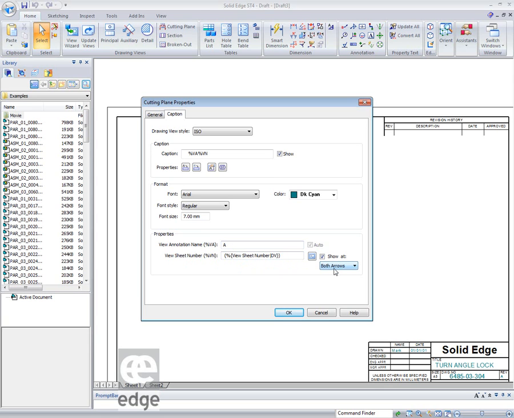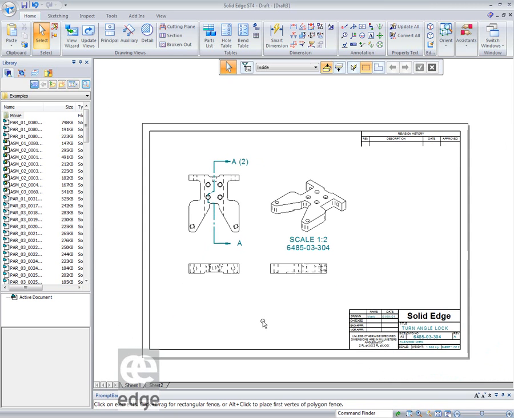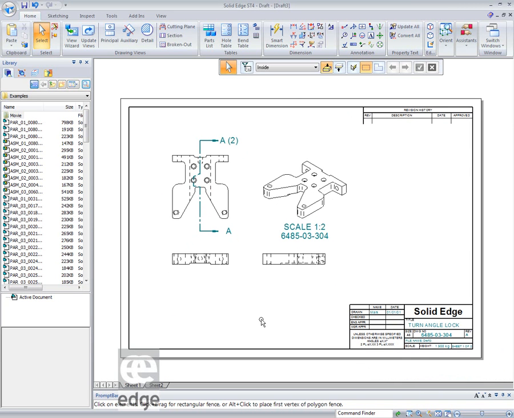And it says show at both arrows. I can change that so it's left arrow, right arrow, or both arrows. So I just say left arrow and see what happens, and it's just that arrow, or upper and lower in that case. So it gives you a pretty good idea of what's going on here.